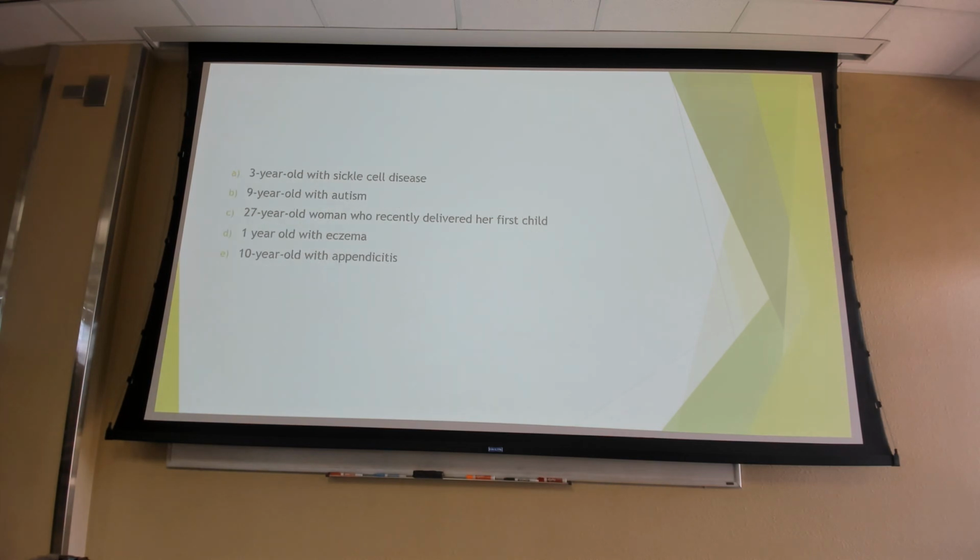Correct. So does a 3-year-old with sickle cell? Yeah, concerned about that one. 9-year-old with autism? He's gonna get it. Not the autism, the parvo. 27-year-old woman who recently delivered her first child. Do you hear about that? Nope. 1-year-old with eczema? 10-year-old with appendicitis? 3-year-old with sickle cell? That's a good question. Pull that back.